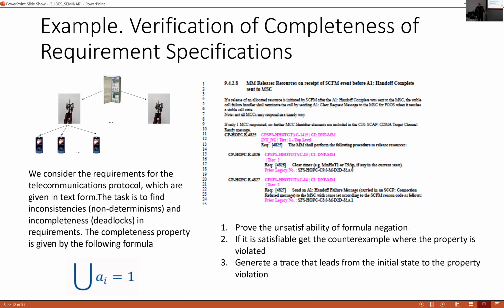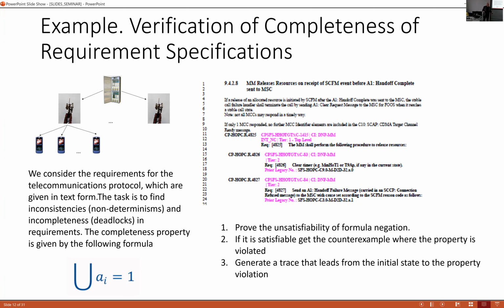when we have the formal model, we can check the completeness formula, absence of deadlock. The completeness formula is that the disjunction of all preconditions is equal to 1, a Boolean 1. So how to do it? We should prove with an SMT solver the unsatisfiability of the negation of this property.